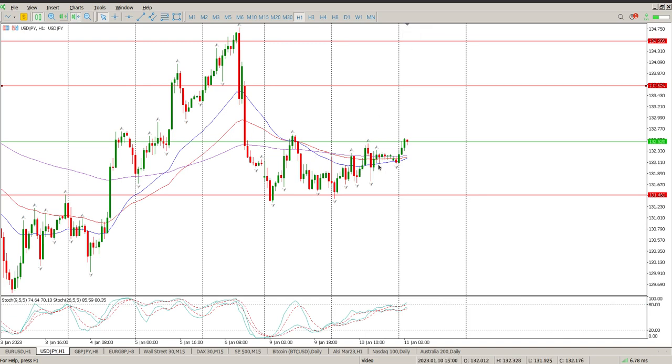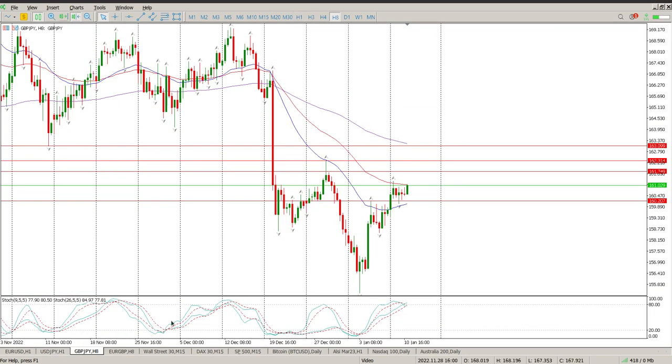So whatever move up we take is going to be a scalp. And you can see we were in amongst all the moving averages yesterday. No real trade yesterday. And I'll be a little bit skeptical of a move to the upside as well. I'm going to want to see price move up, which will probably reject one of these levels, come back down to where we are now, test this for another move up, but that's probably going to take all day. So I think for the US dollar, sit on hands, not really interested in that. We'll wait for tomorrow to see what happens there.